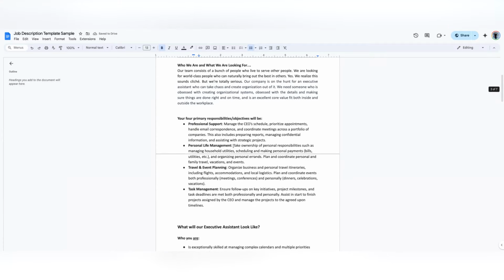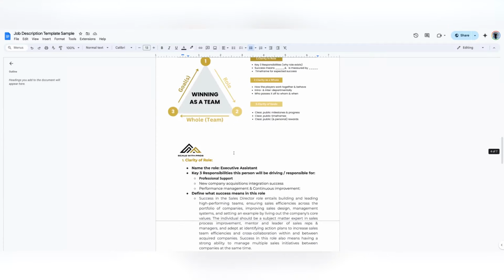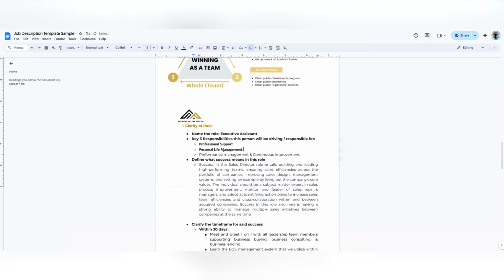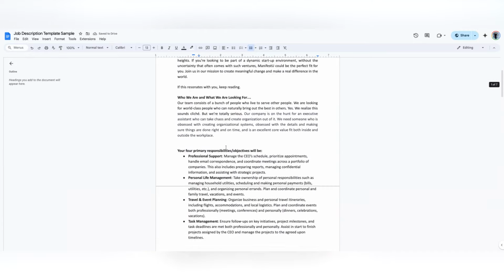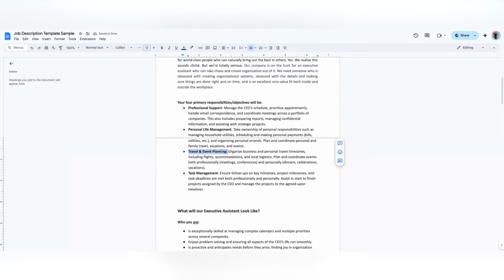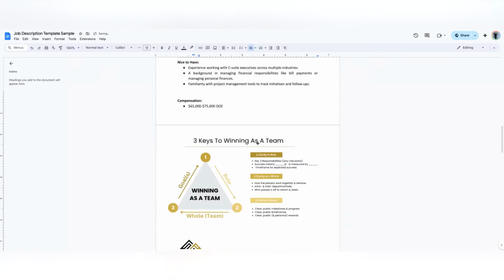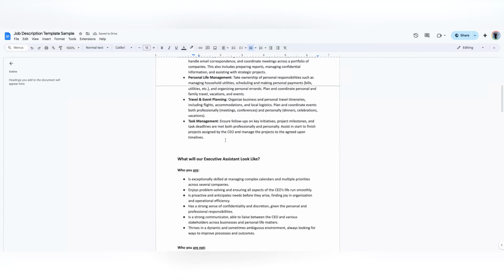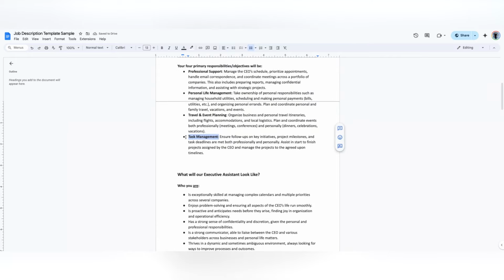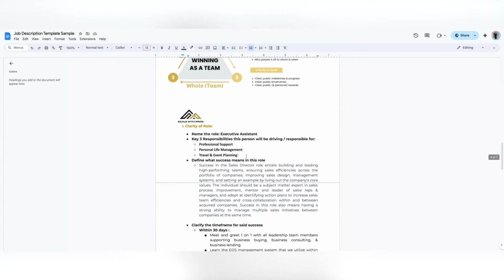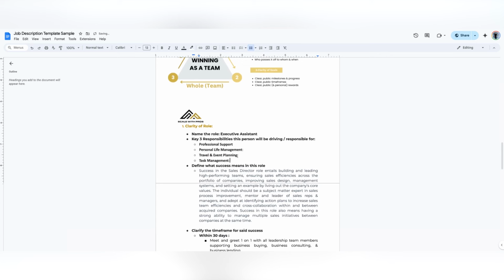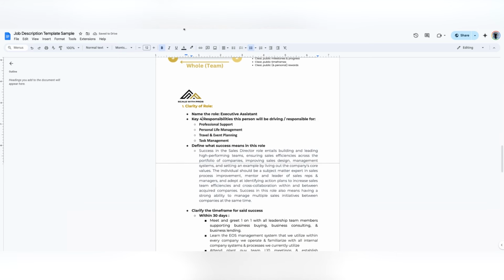And guys, just so everyone knows, I'm not changing the font and making it pretty. I'm making this minimum viable done. Obviously, before I'd go and post, I would make sure it looks pretty and presentable, and not run-on sentences or anything like that. In reality, it wouldn't be me, it would be my team, because I'm not great at that stuff anyways. But these are the main responsibilities of this role. Key 4 responsibilities, and then define what success means in this role.